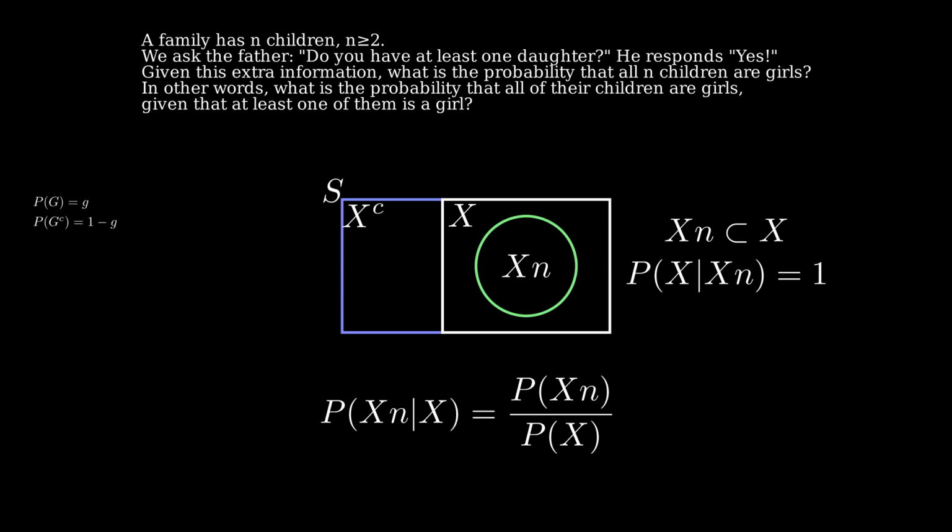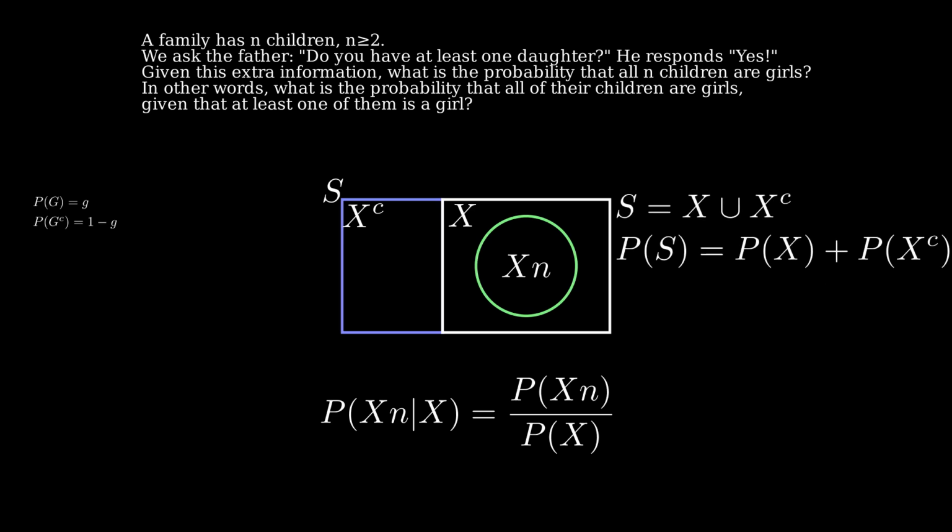Note that X and Xc are partitions of the diagram. This means that the sample space is the union of these sets with no intersection. The probability of X can be calculated as 1 minus the probability of Xc. Xc only has outcomes where none of the n children are girls. Note that Xc has only one outcome, the one where each child is not a girl. Hence, the probability of Xc is the probability of that outcome.